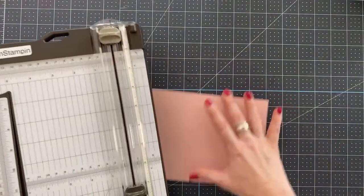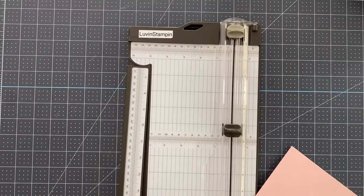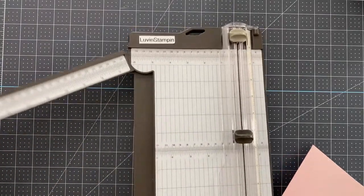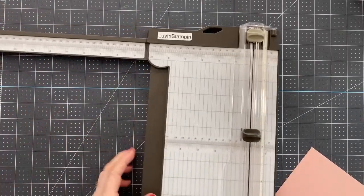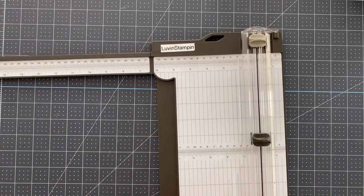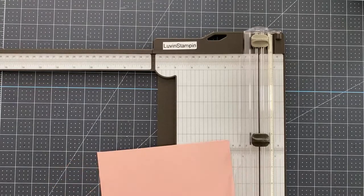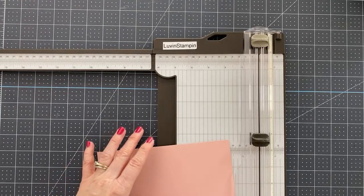Now I'm gonna go somewhat slow because this card is complicated a little bit, and I created this, so the measurements are a little weird. They're not just like, you know, 3.5, 5.5, 5 1/4. So bear with me, but we're gonna take you all the way through it.